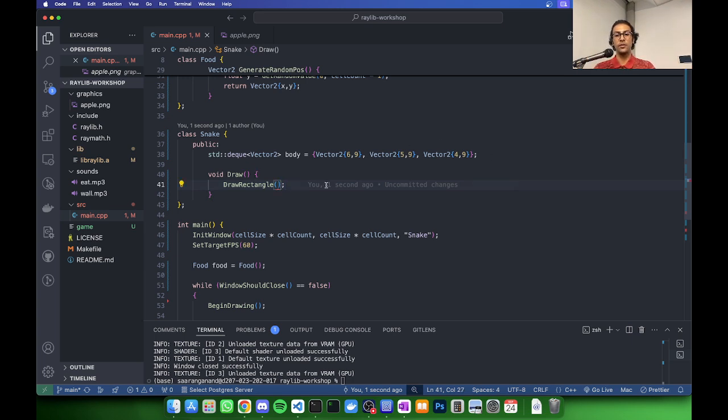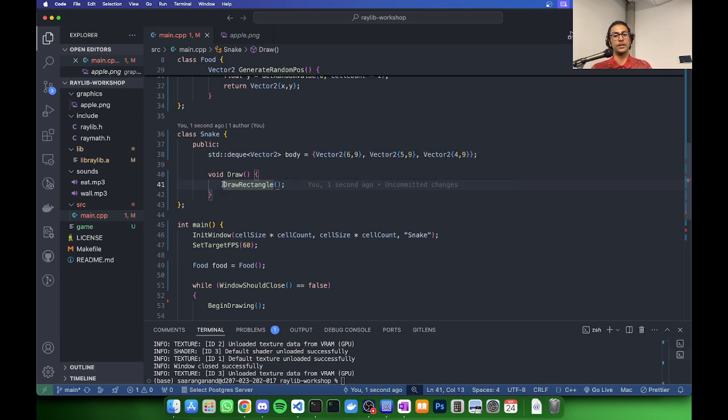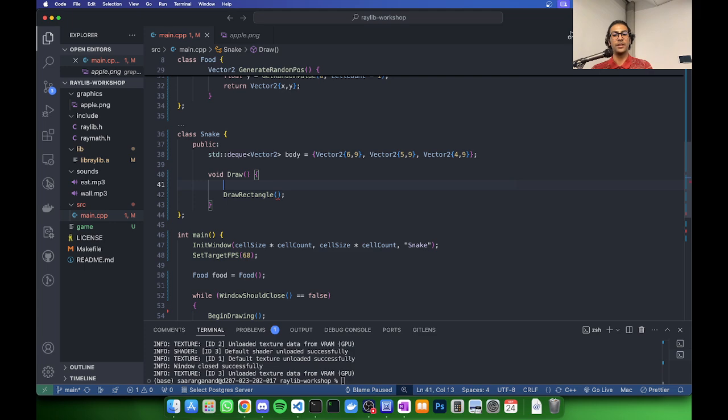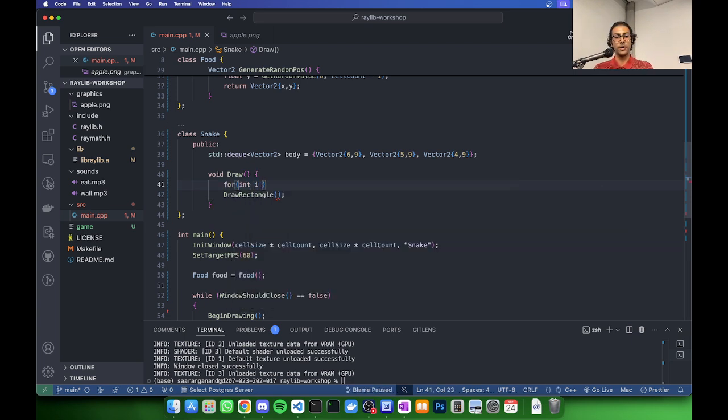Okay, so since we're drawing multiple rectangles, our snake is comprised of multiple separate rectangles. Of course, one draw rectangle isn't going to cut it. So do you guys have any ideas of what we're going to be using here? Yeah, so we're going to be using a loop. So we're going to bring in a while loop or a for loop. A for loop gives you more control over how many specific iterations you want. So I'm going to give it starting from 0 all the way to the snake's body size. So the size of the snake, but the size minus 1. So it goes 0, 1.